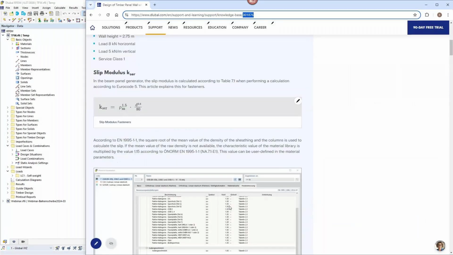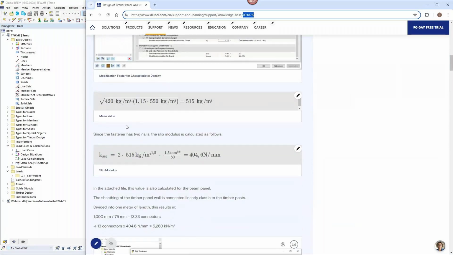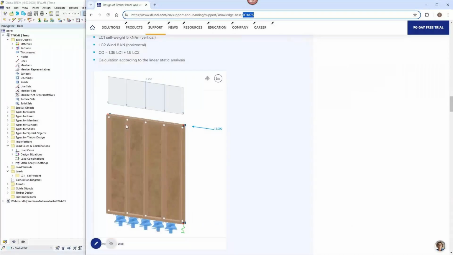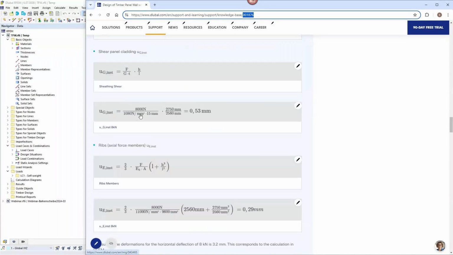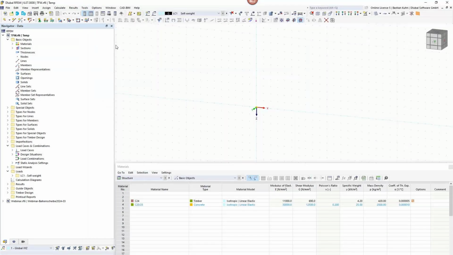And here you can see the formulas that are lying behind it, and also the deformation. And of course, the inner forces are calculated here with hand formulas or equations. Okay, maybe once I've generated the model, I will take a look back also at the homepage just to show you what we are doing here.